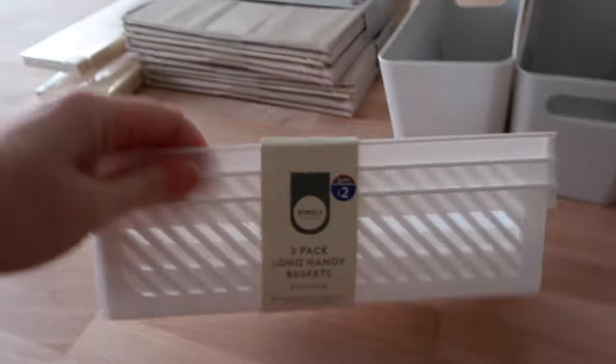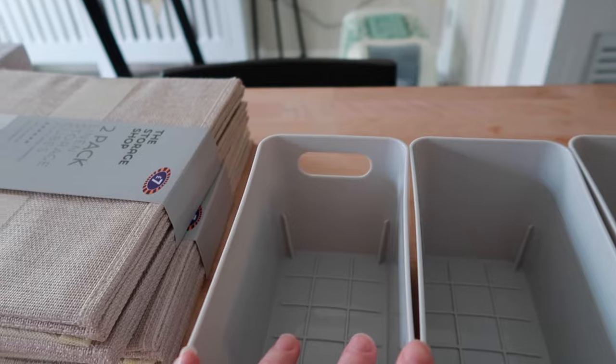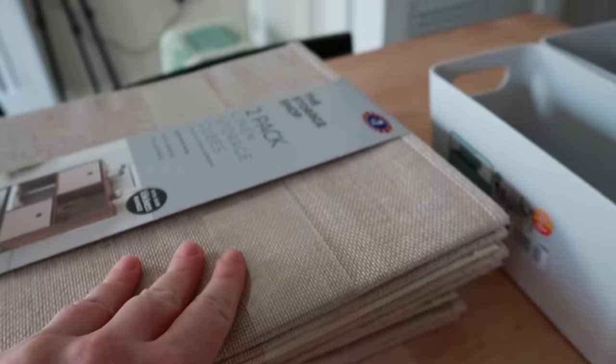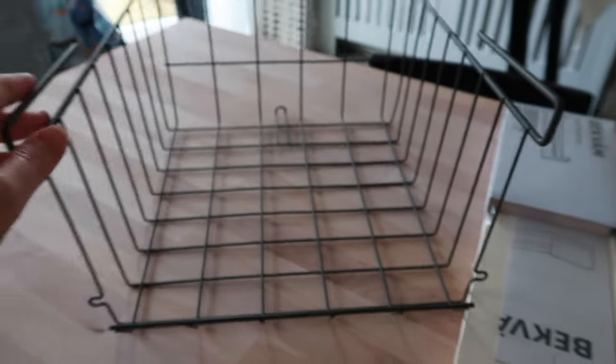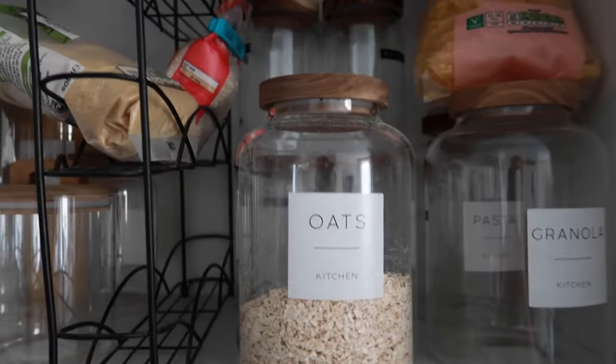Yeah, let's go organising. Okay, so this is what I've got. I've got 3 packs of these, 3 of those. I did think the pet food, but I don't know if they'll fit, but we're gonna try it. I've got 2 packets of these, which I'm gonna put on the top. And then I've got 2 of these, and I've got this also. And I already had that one, which I haven't used yet. So yeah, I need to fill up my jars as well.